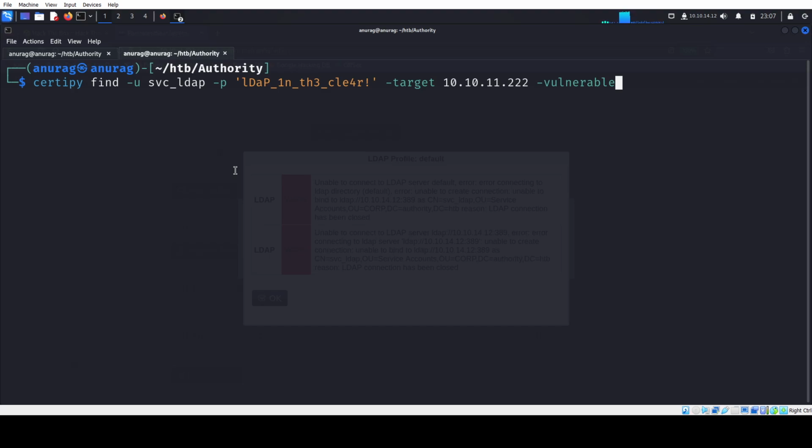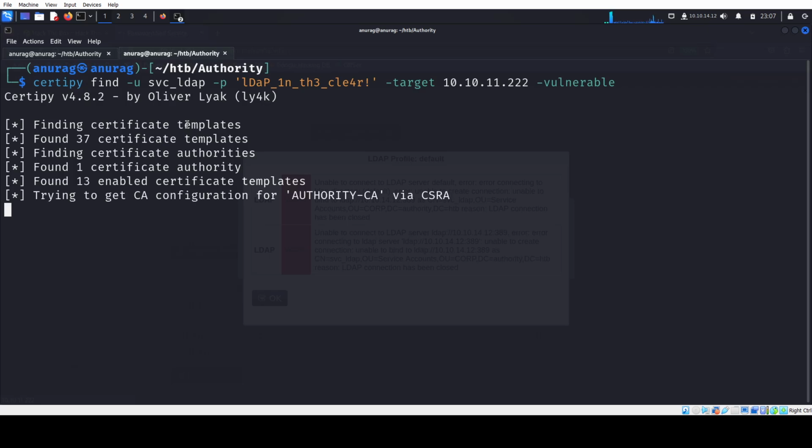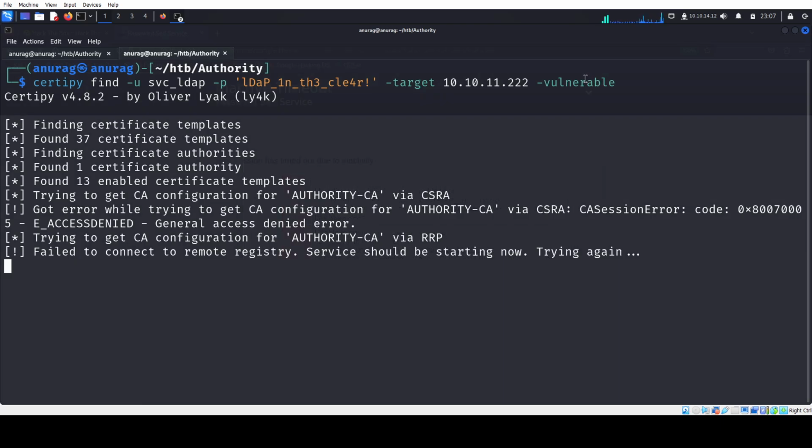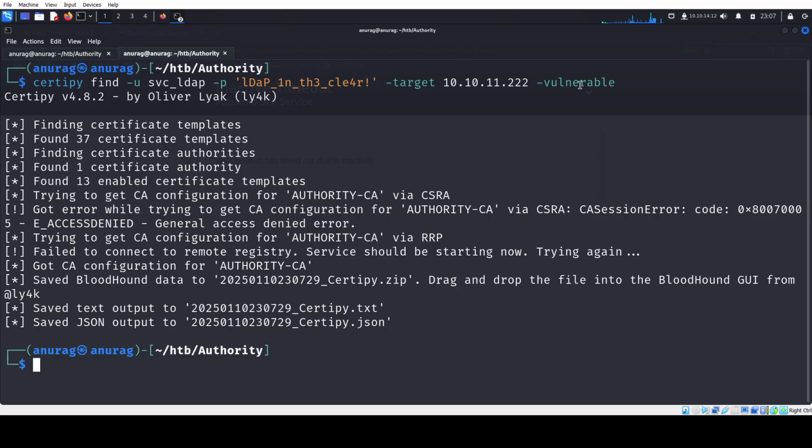Certify is a great tool made by Oliver. What this will do is look for all vulnerable templates or vulnerabilities in ADCS.